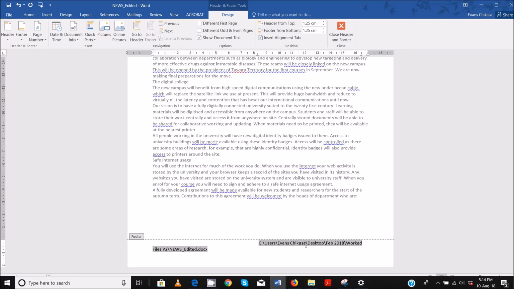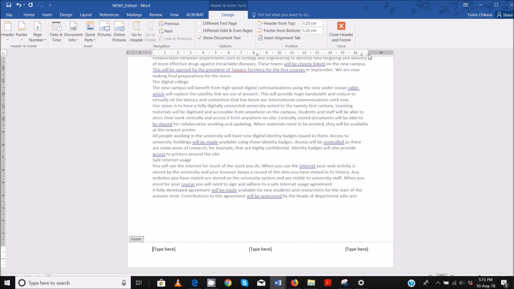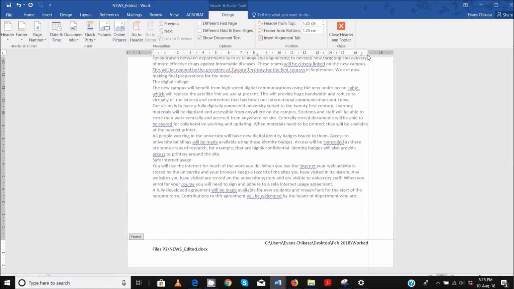But just to confirm, the rightmost here seems to be a little bit out of the right margin. So I'm just going to select this one, delete it, and insert a blank 3 column. This is not necessary, but I just want to confirm that it's within the margin. So notice the type here is there. Then remove this placeholder, and here insert your quick path, hit file and add path. Now select that, and notice there's some difference. This one is somewhat closer to the margin, so this one is okay. So close header and footer.